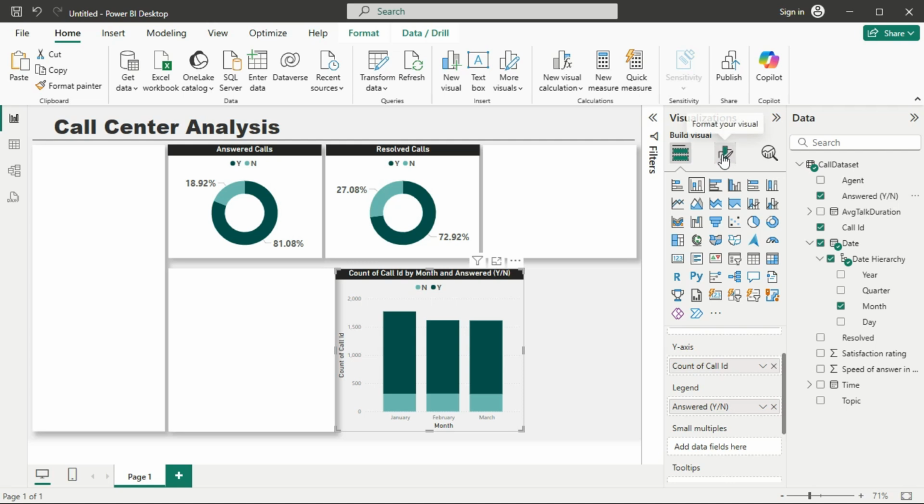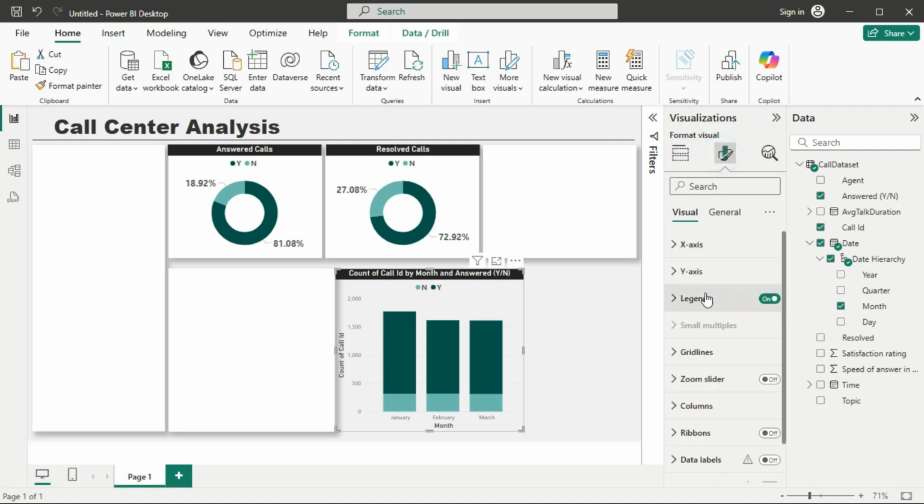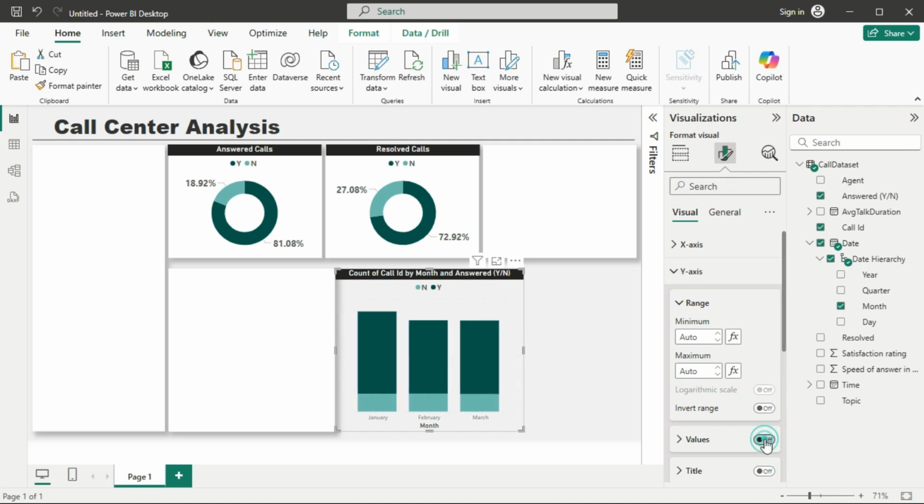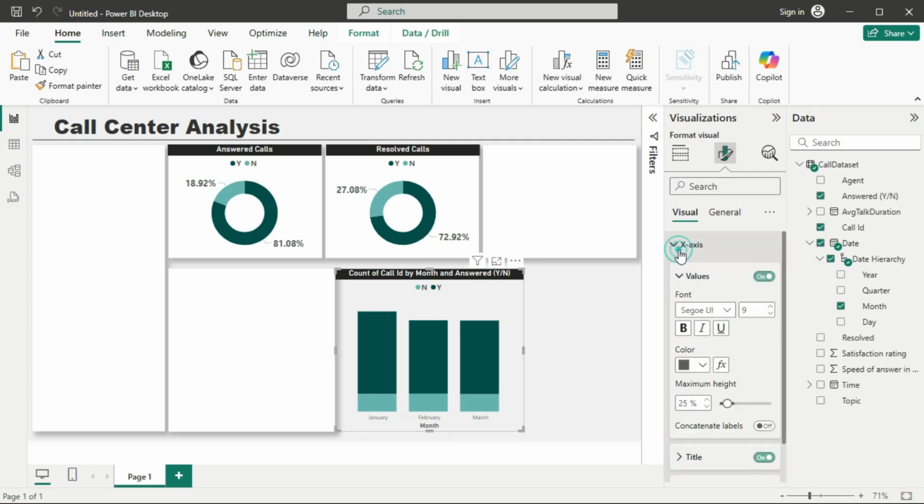Then I'll format this a little. On the y-axis, we don't need the title, so you drop down and turn off the title. We don't even need the values, because we're going to put the values on the bars. On the x-axis too, I'll turn off the title, then increase the size a little and make it bold.